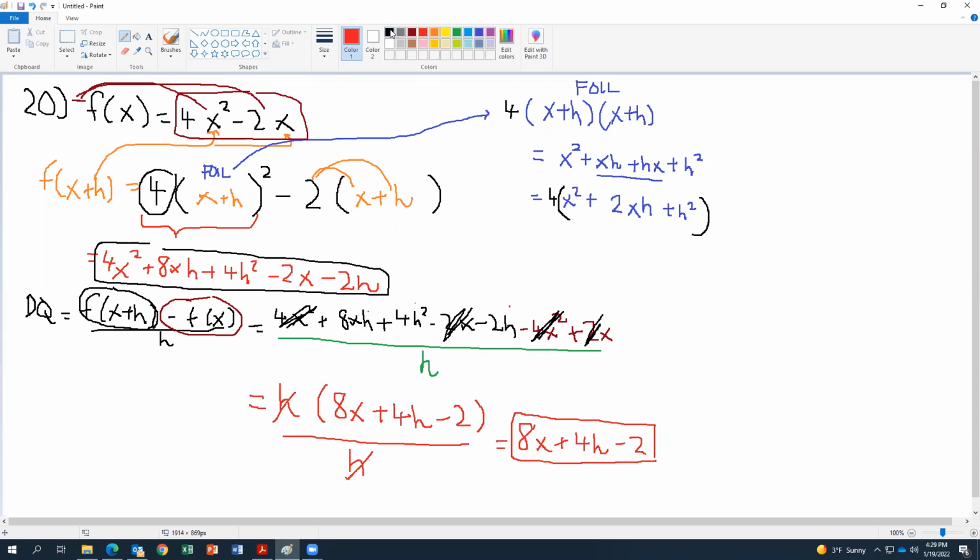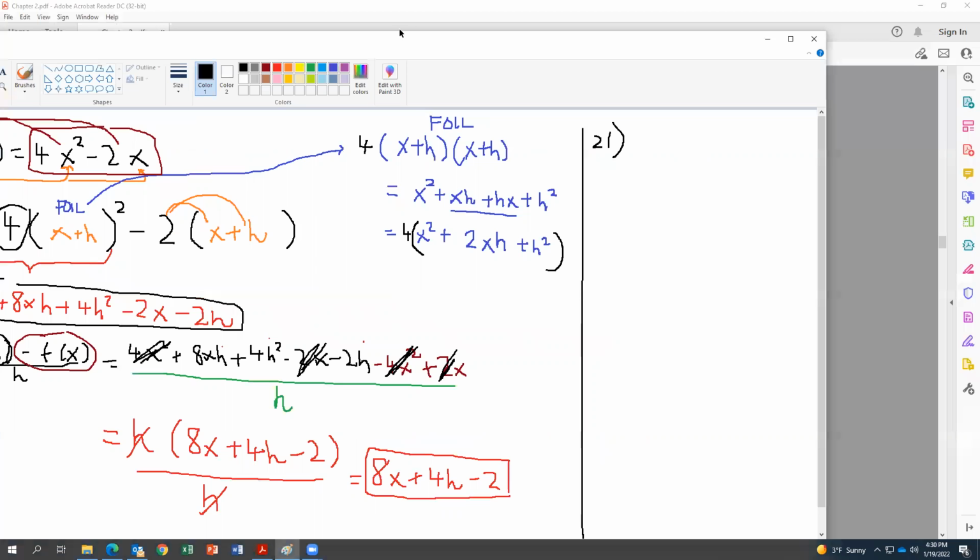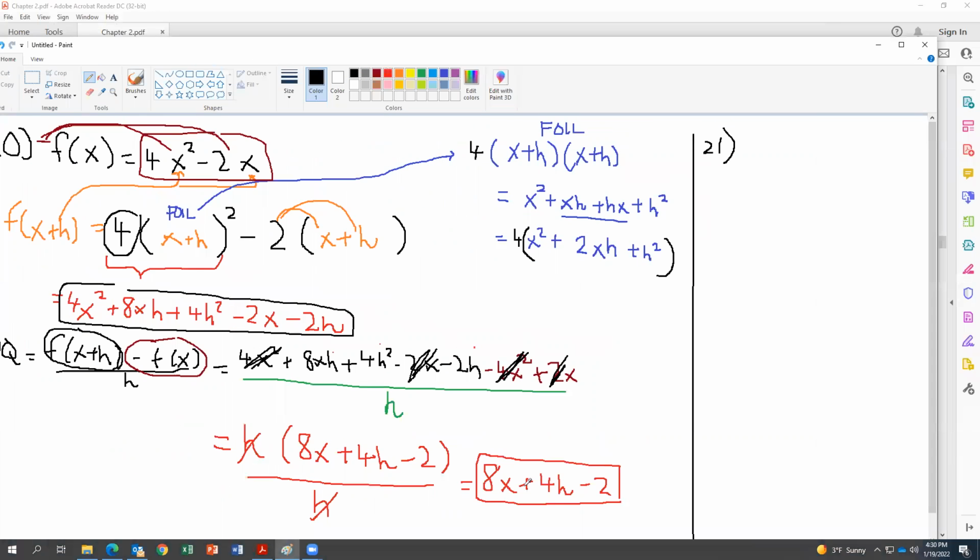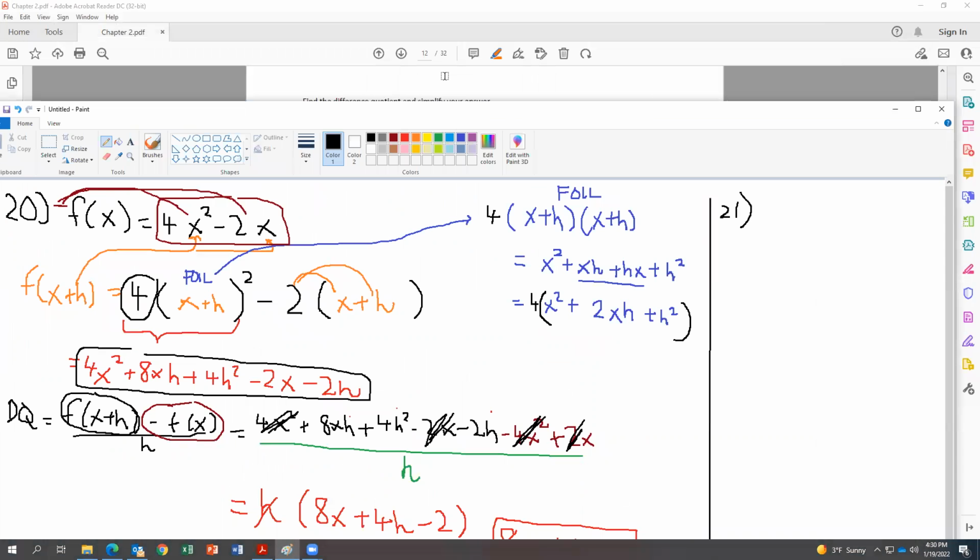And yes, this is super long and super difficult, but if you are going for calculus 1, this is what we call differentiation. You will be doing all this work. And then after that, the teacher will show you a shortcut. We always have a shortcut to find this value without doing all this crazy work. I'm not teaching you the shortcut because you're not in my calculus class yet.